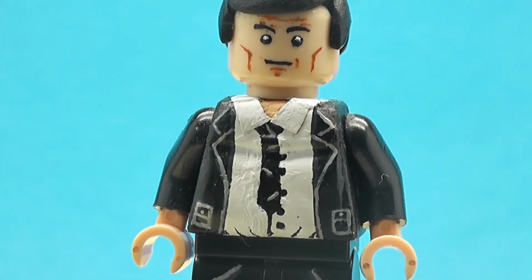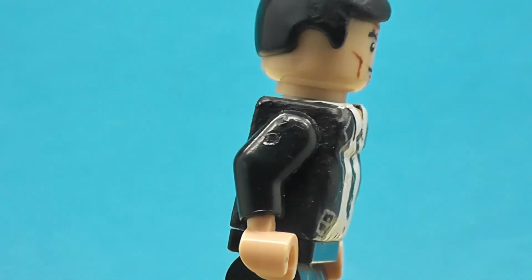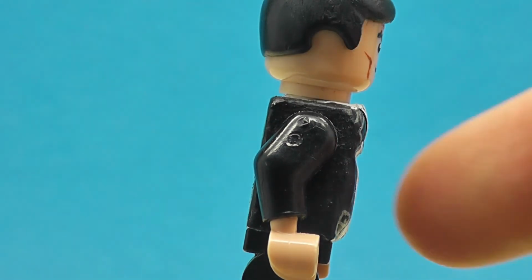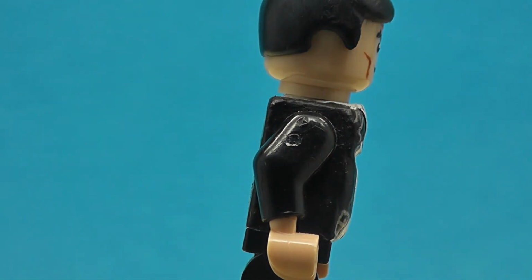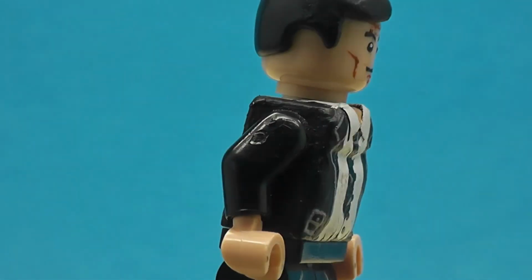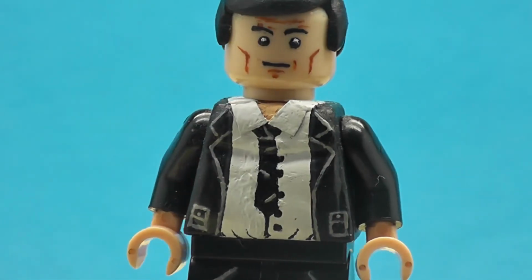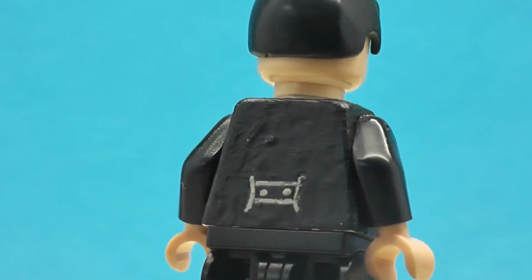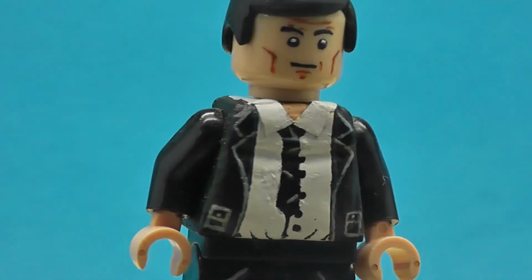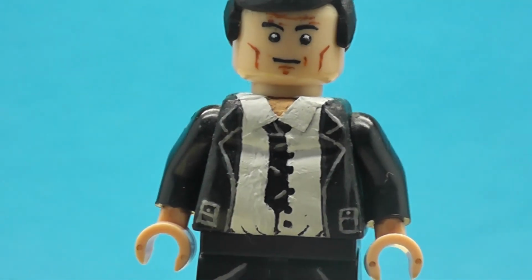Now onto the body. He did one thing that I really like. He sculpted, you can see it here, a little bit of his, I don't know how to call it, stomach and stuff. And it looks very cool. It doesn't look fat, it just works. It looks more realistic. And he then painted on all the details onto his suit. The arms haven't got any painting, but still work.